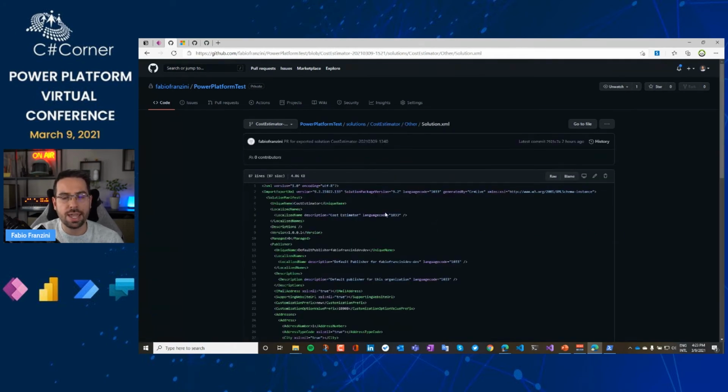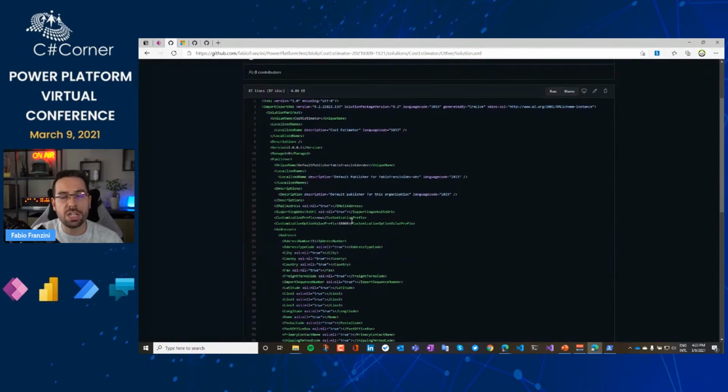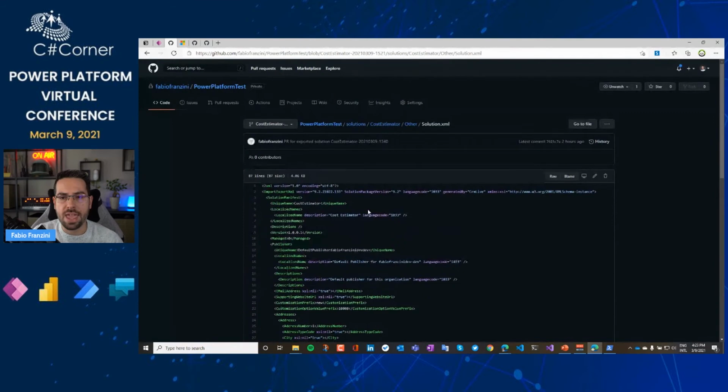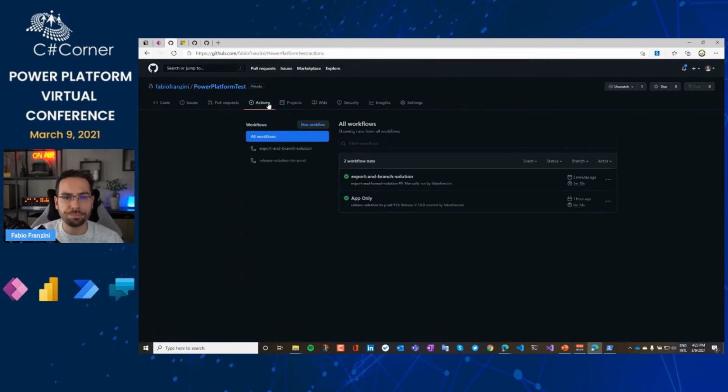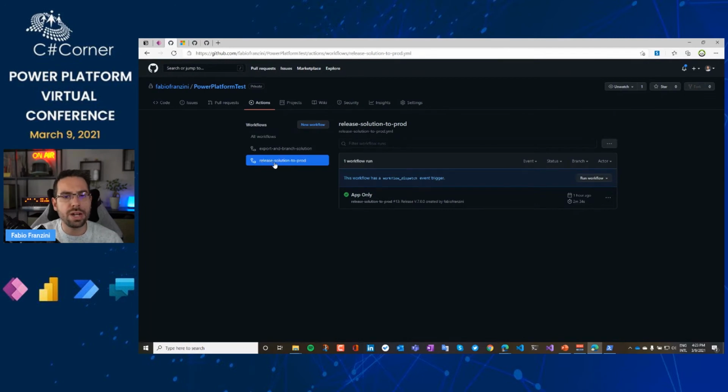Of course, you are able to go here or by using, for example, Visual Studio Code, by cloning this repo, make some changes manually, and then save again to the repo. Because the next step is to go to the action and execute the release solution to prod.